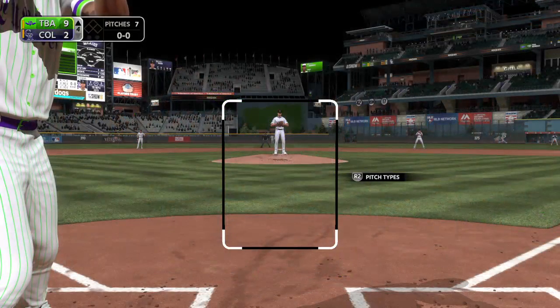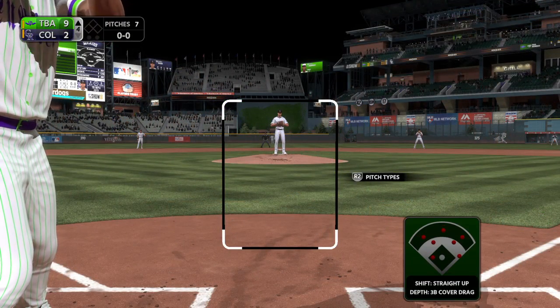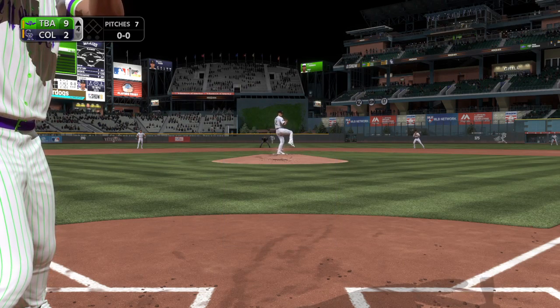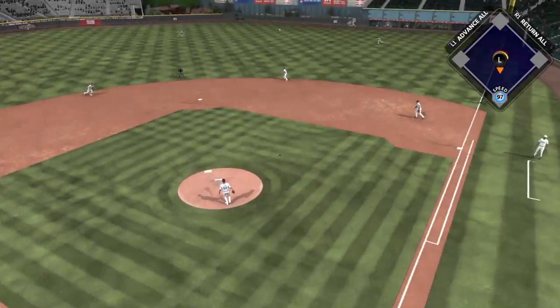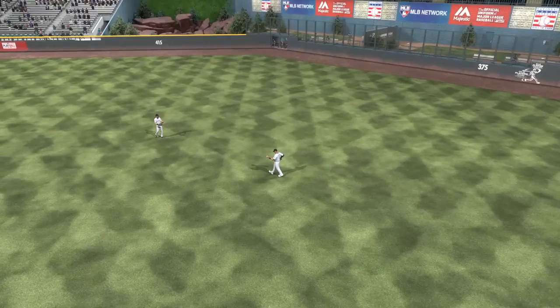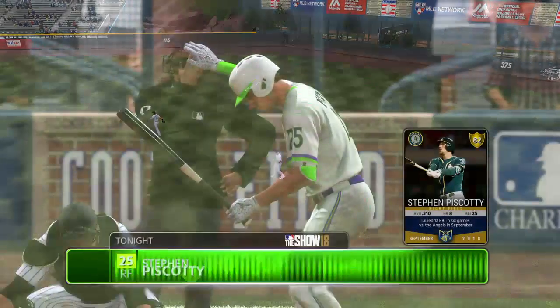Now back to the top of the lineup, stepping in, Raul Mondesi as we begin the top of the 4th. Here comes the first pitch. Lofted in the air out toward right center. On the move is Gonzalez. He gets there and makes the play for the first out.